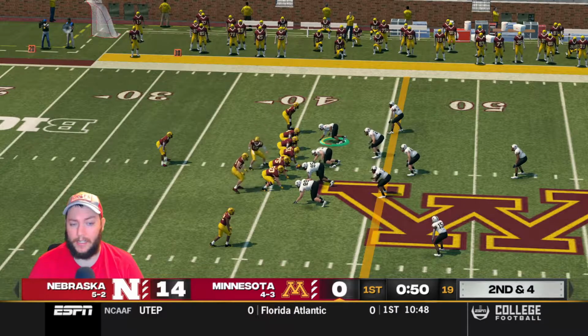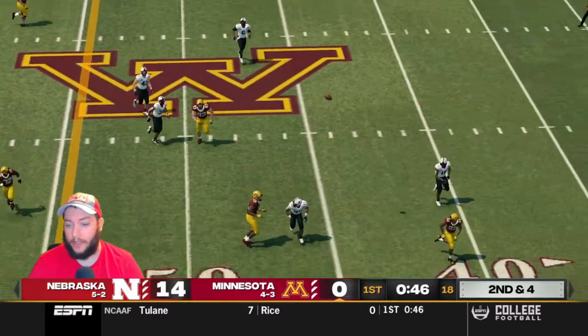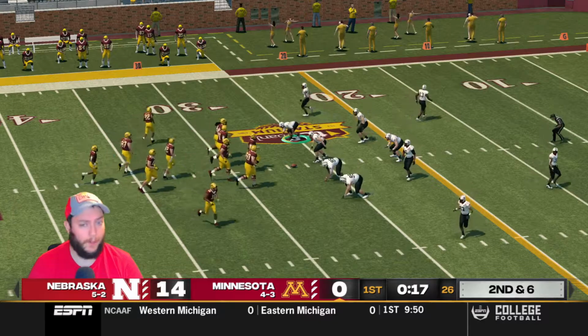2nd and 4, tight end's going to motion to the right-hand side. Quarterback calls an audible, and they're going to look to throw here. It's a 4-man rush. Going to look down the field to the sideline, and he's got his man wide open on the sideline. That is their number 1 receiver, Brown Stevens, for a big game. So the first completion for this Minnesota offense goes for 29 yards.